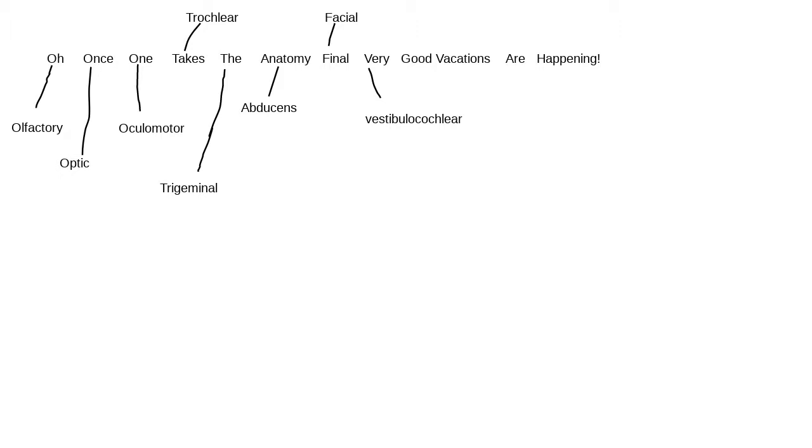Then we had the glossopharyngeal nerve, number 9. Good vacations, glossopharyngeal. Vacations, that was number 10, the vagus. See, that kind of works. For my friends who are moving, you're vacating your old house, right? I don't know if that helps. Vacating things. Now we're up to number 11. Number 11 was the accessory nerve. And number 12 is the hypoglossal nerve.